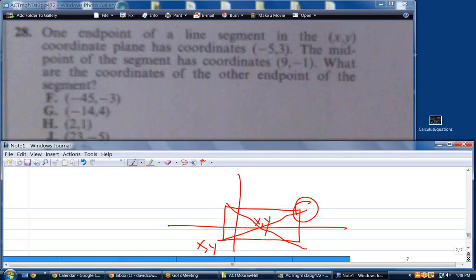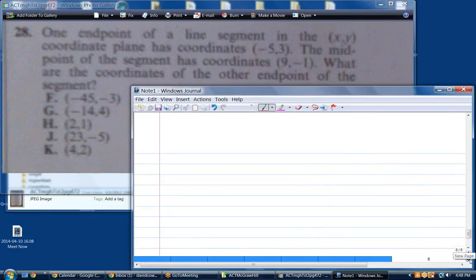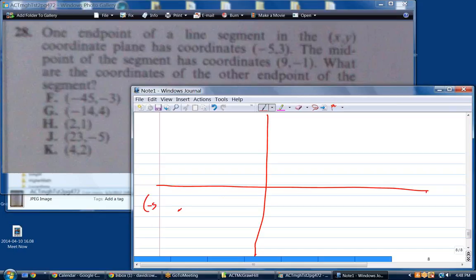Well, this problem is exactly the same. It's giving us a line, it's giving us the coordinates of one endpoint of the line, and it's giving us the coordinates of the midpoint of the line. So, just for clarification, if you're completely lost on a problem, you can't go wrong by graphing it. There's one point. That's minus 5 comma 3. And I don't need to graph it exactly. I just need to approximate it so that I can picture it in my mind.